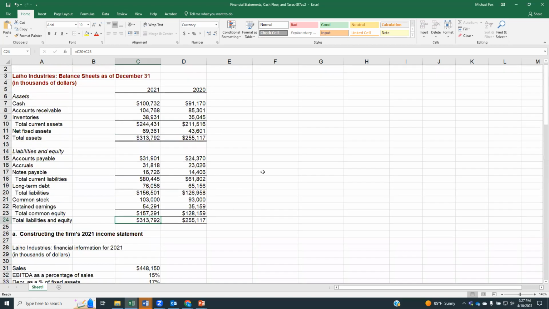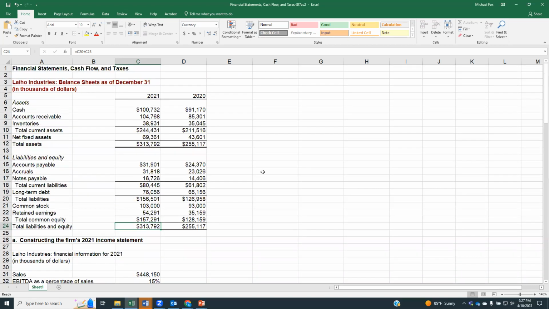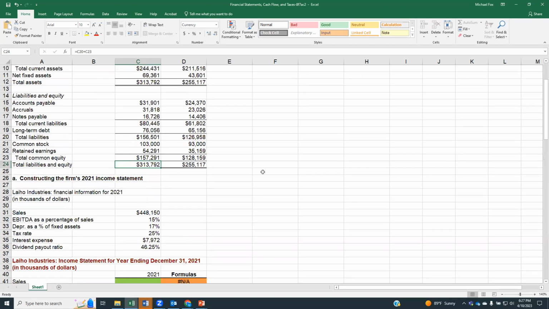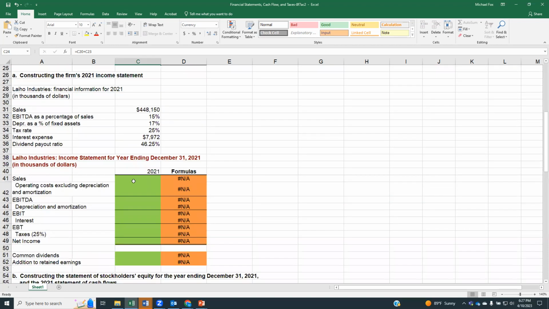So I'm going to do this using all Excel functions. So instead of retyping stuff, I'm just going to put the function in, and I'll show you what I mean by that. So the first line here of our income statement is sales. So rather than coming up here to where it says sales and getting that number and then typing it in here, I'm just going to say equals. Whenever I hit equals in Excel, that means get ready for a formula. But you can also just do equals and then click on another cell and it will carry that amount down. So that's faster, I think, than typing it, and it reduces the chance of errors.